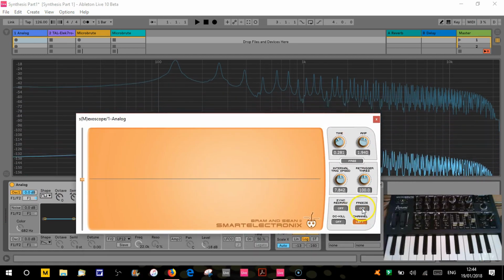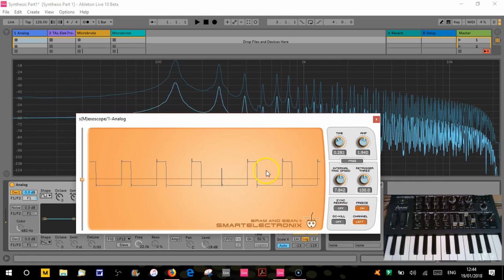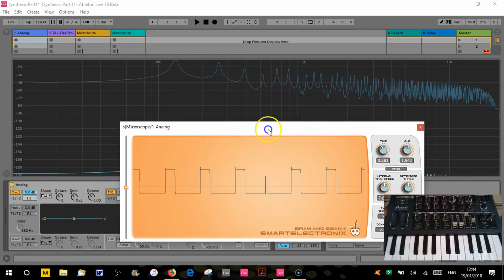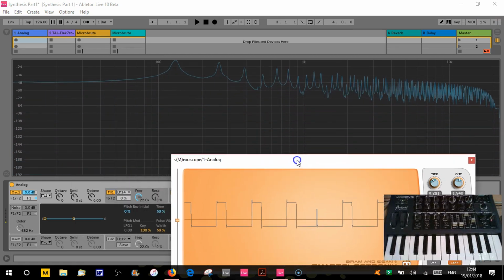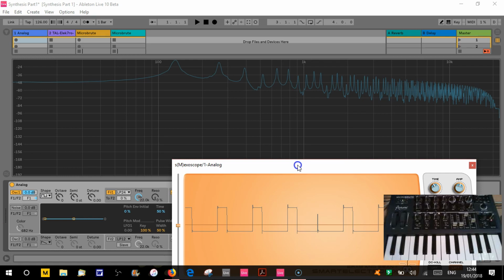Okay, so there we can see the shape of the square wave. Again, very different shape. Now, this square wave is kind of similar to the Sawtooth, but it's got a hollower sound. Now, this is due to the fact that the square wave doesn't generate as many harmonics as the Sawtooth. It usually will only generate the odd harmonics, which gives it its more hollow sound.